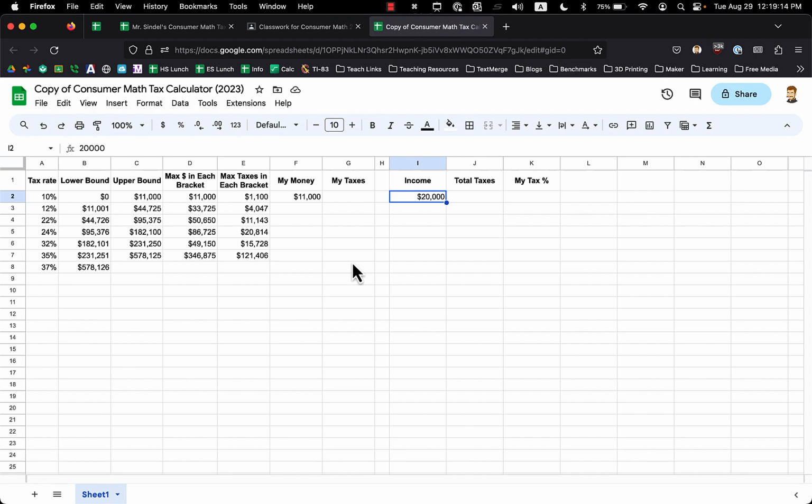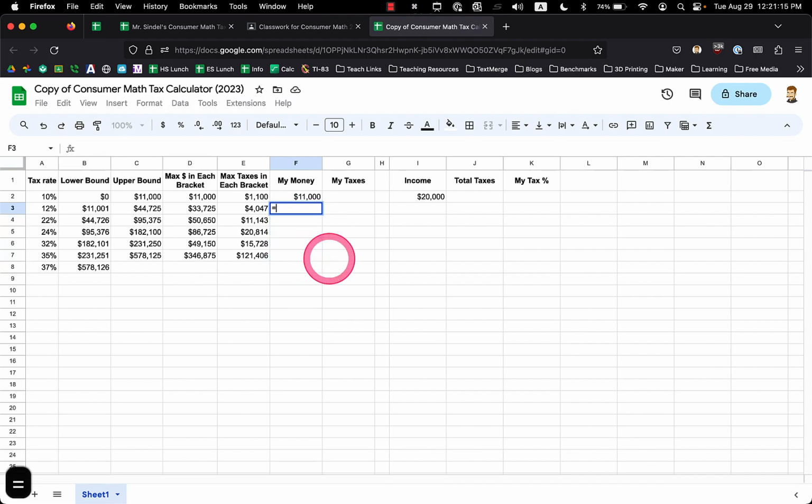However, this code is not spreadable. The reason for that is eventually there's going to be a problem down here when we try to figure out how much money is in our tax bracket. Remember that this tax bracket was not calculated by doing right minus left. In a similar way, this one will not be just doing right minus left. We will need to do our upper bound subtracting the previous upper bound, which is what this code says. This code says take C3 and subtract C2. So we need to retype our code, and hopefully this cell will be spreadable and we'll be able to spread it all the way down to F9.